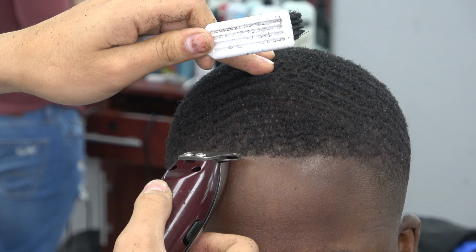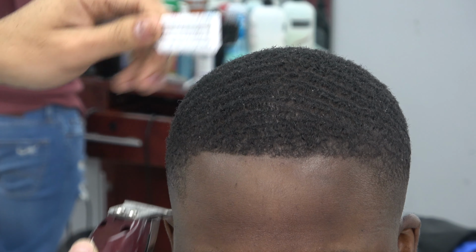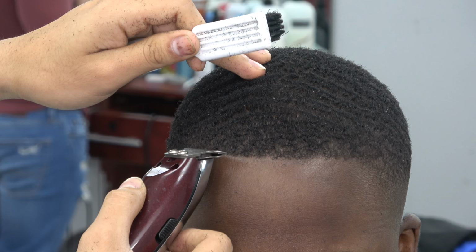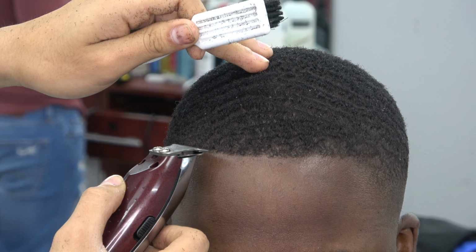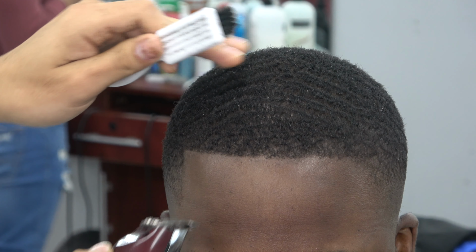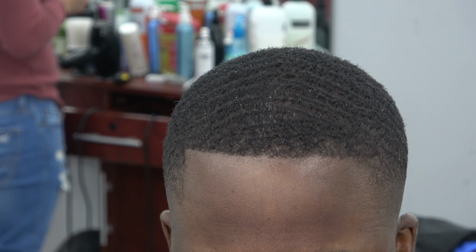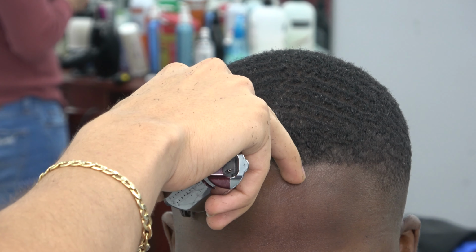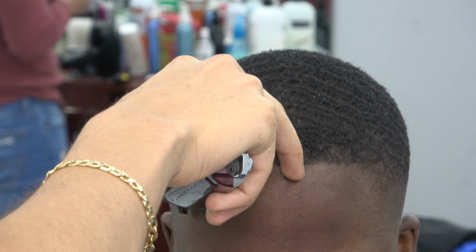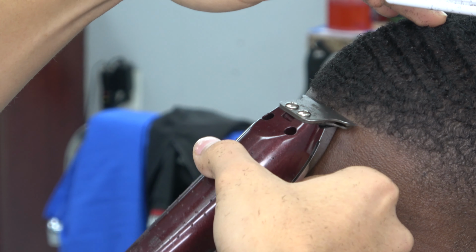So I'm brushing the hair down, just tapping. You don't have to apply that much pressure. If you have some trimmers that are hidden, you don't really have to apply that much pressure. Just tap and go. Take your time with it though. Here, brush. Just keep brushing. For the sides, you want to brush towards like the middle of his forehead so those hairs on the side stick out and you can line them up.